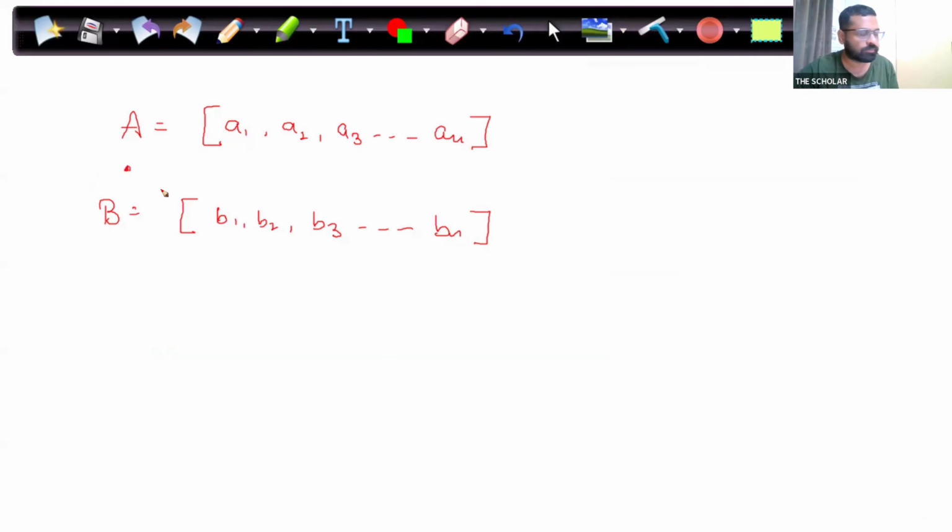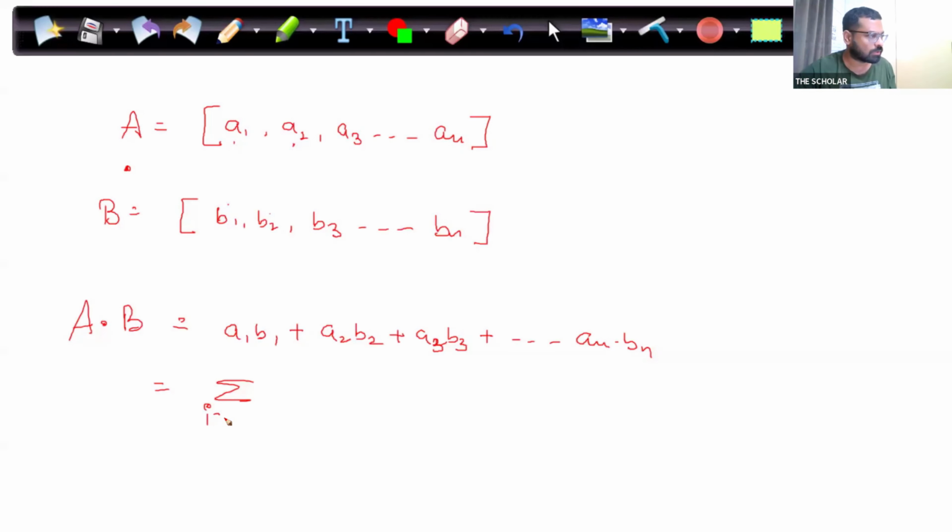I want to do A dot B. So what is the formula for A dot B? A1 into B1, plus A2 into B2, plus A3 into B3, plus up to An into Bn. This is the dot product of A dot B. If I generalize this formula, it is the summation of i equal to 1 to n of Ai Bi, because we are summing it up.